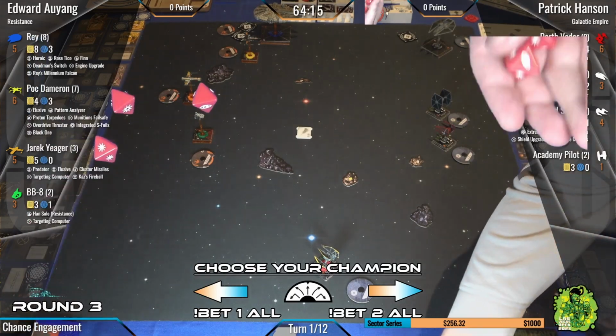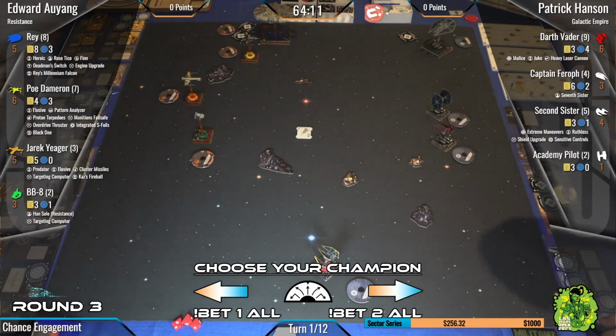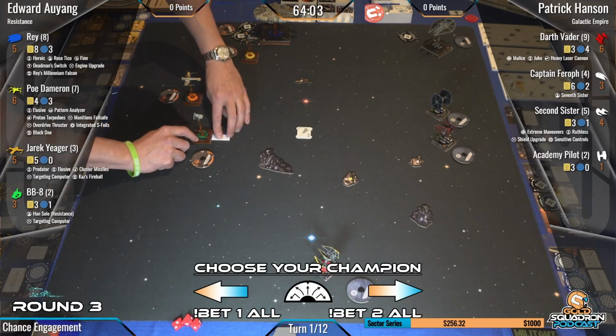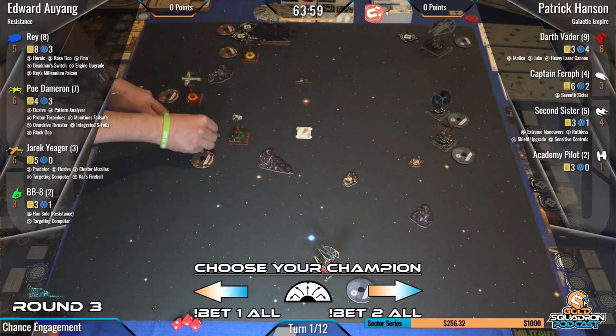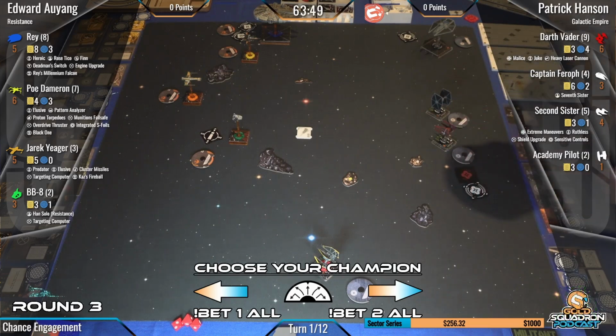So remember, you need to do half of the ship's health rounded up. So if it's a 3 health ship, you need to do 2 damage. And you get the squad points rounded down. So if it's a 3-point ship, you only get 1 squad point for it. So rounded up for dealing damage, rounded down for getting your points. It really encourages you to finish. You gotta go at it. There's no passive, all aggressive.